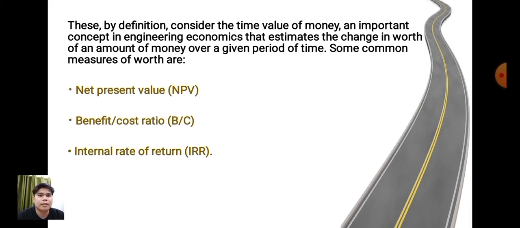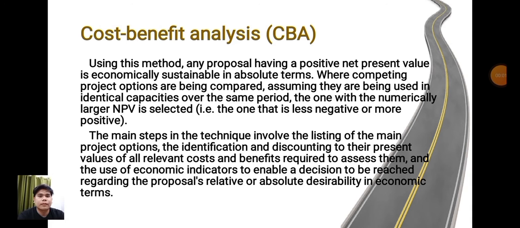Some common measures of worth are net present value, benefit cost ratio, internal rate of return, and cost benefit analysis. Using this method, any proposal having a positive net present value is economically sustainable in absolute terms. Where competing project options are being compared, assuming they are being used in identical capacities over the same period, the one with the numerically larger NPV is selected.